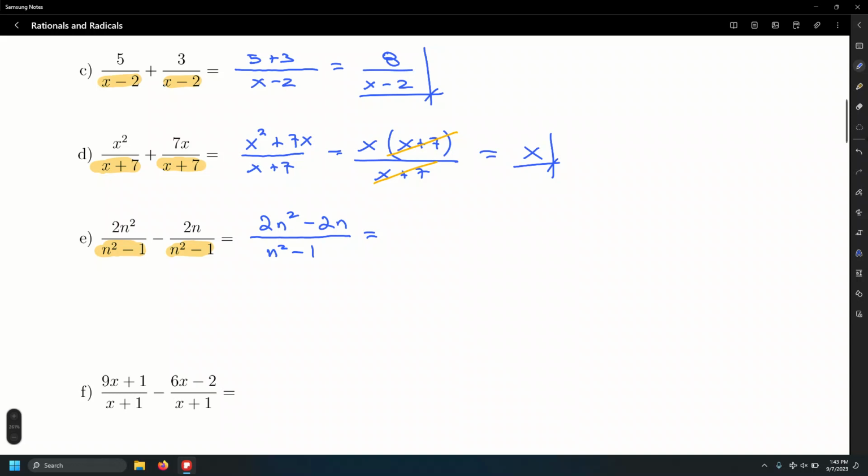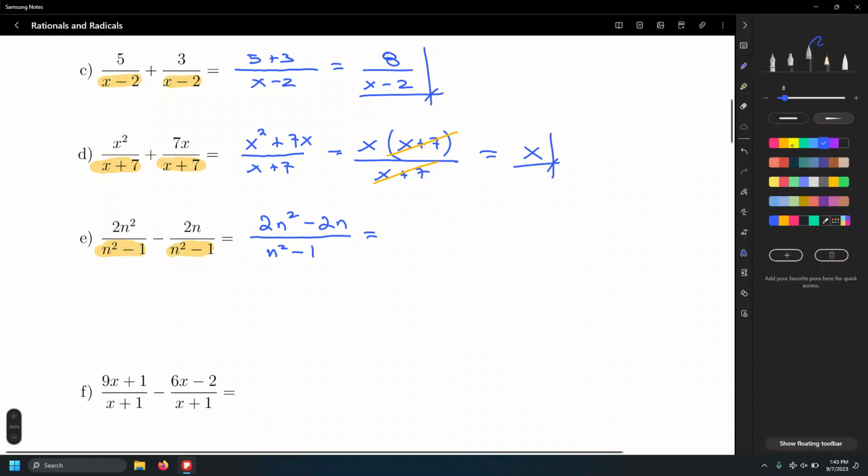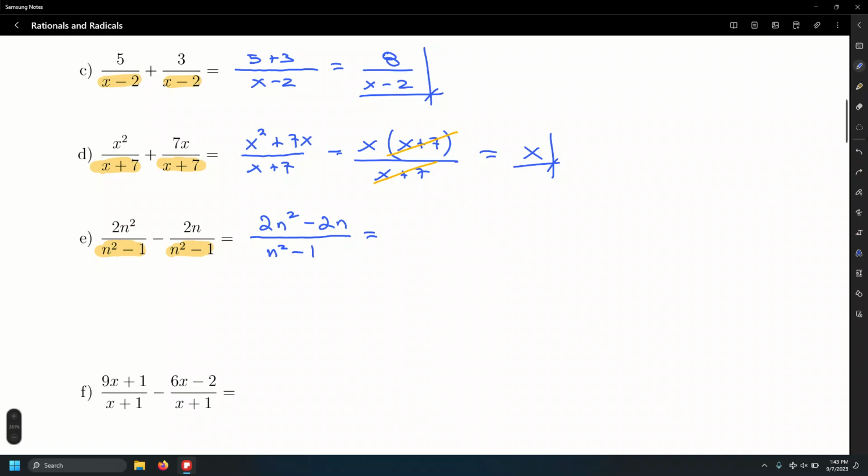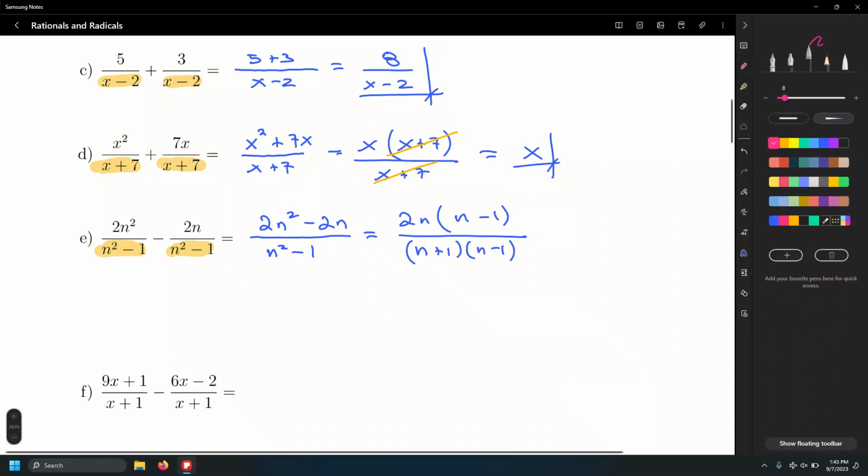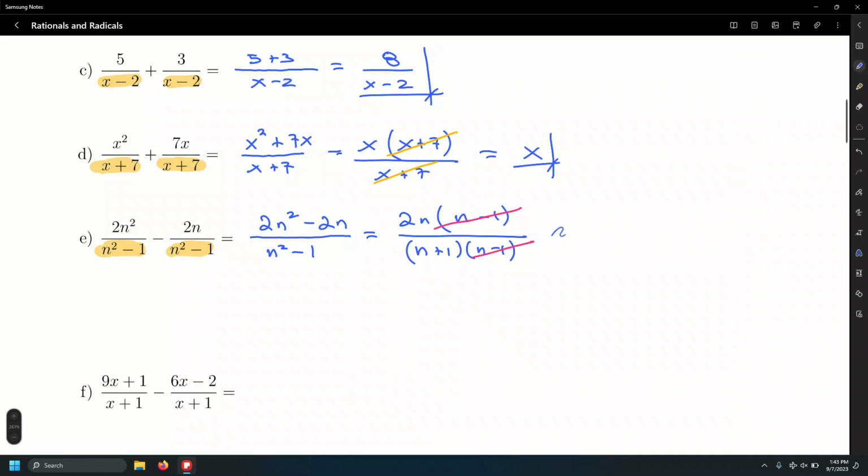So we need to further simplify, and be careful. I see some of you canceling these terms like this. No, we don't cancel terms. We just cancel factors. So the way about this is to factor the GCF in the numerator, and that's going to leave us with what? n minus 1. And in the denominator, we have a quantity squared minus another quantity squared, which is n plus 1 times n minus 1. Only then will we be able to cancel out factors, which leaves us with the quantity, what is that? 2n over n plus 1. All right? That's our final answer.